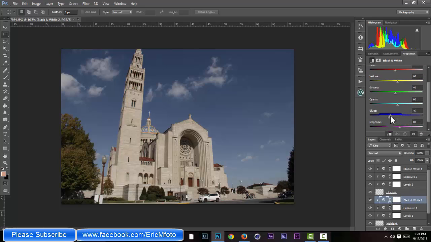We're going to see some of these highlights, some of these shadows. I mean, not shadows, I meant yellow.